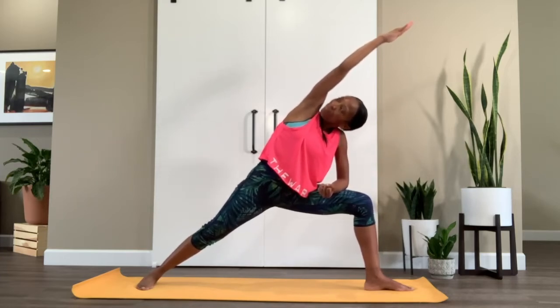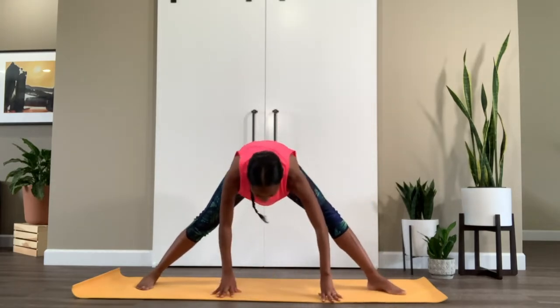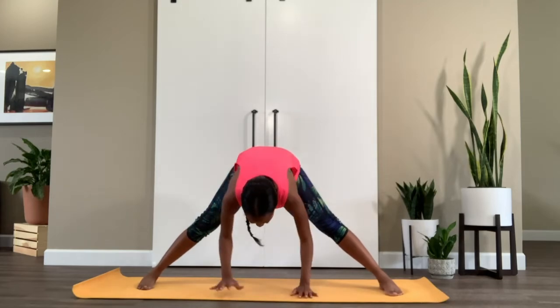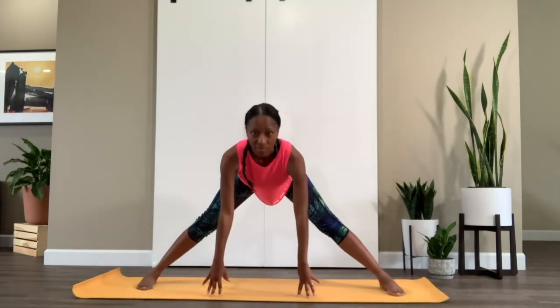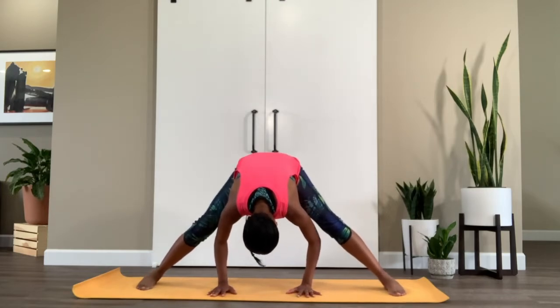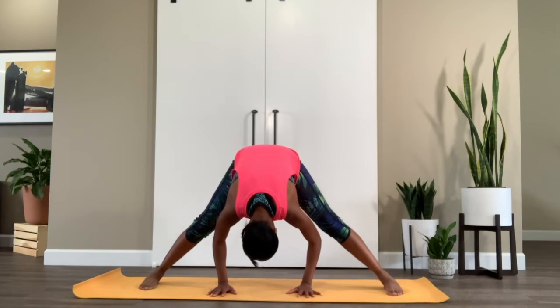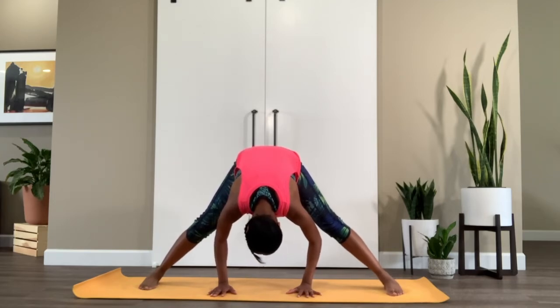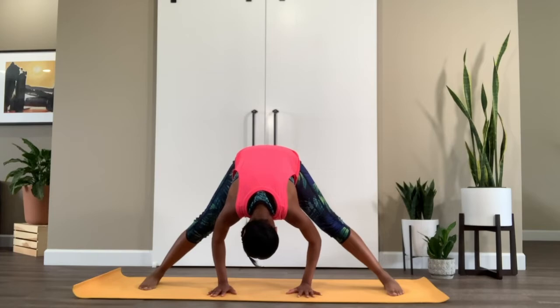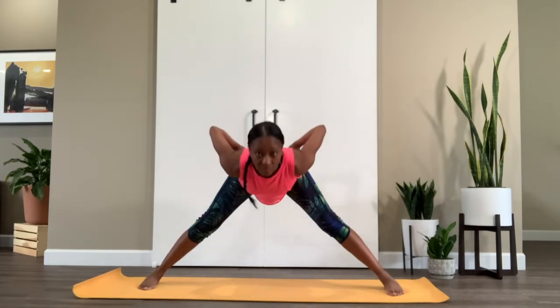And on your next breath, bring both hands to the center of your mat, turning your feet slightly inwards. Inhale, halfway lift. Exhale, fold forward. Again, remember to bend your knees as much as you need to. Allow your head to hang nice and heavy here. Unclench your jaws, relax your face. Take another breath here. And place both hands on your hips, and on an inhale, rise all the way up. Exhale, bring your feet together for mountain pose, Tadasana.